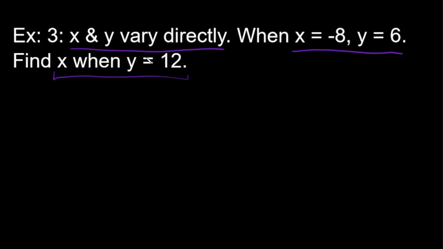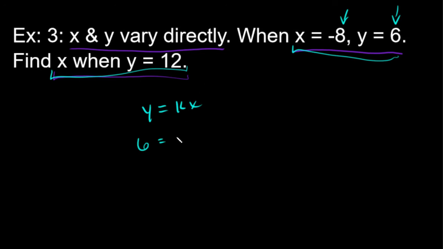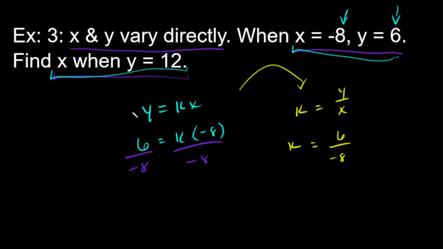Okay, so I assume that you've paused the video and written it down and you've got an answer. So let's go ahead and see if you're right. It says they vary directly. That means I know that the same k I find here, I will use here. So y equals kx. You're plugging in y and x and finding k. So you get 6 equals k times x, which is -8. Alternatively, you could have chosen to use the shortcut where k is equal to y over x, whichever you prefer. It's fine by me. In this case, you'd still get 6 over -8 equals k. Over here, you would have to divide both sides by -8, which would end up getting you the same exact thing, 6 over -8. And so k equals 6 over -8, which reduces, divide the top by 2, divide the bottom by 2, and you're going to get 3/4, and it is negative.